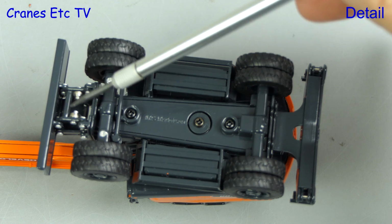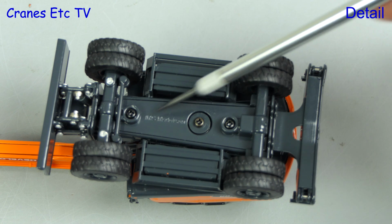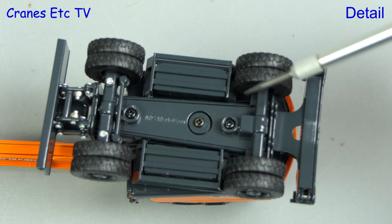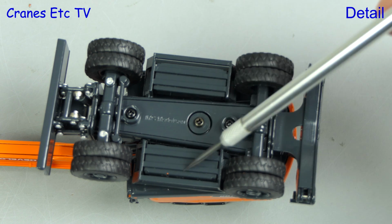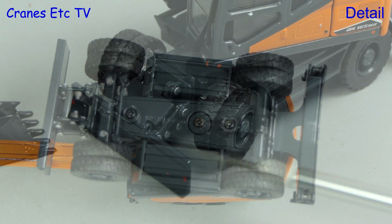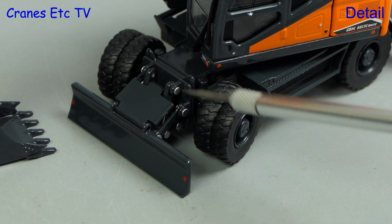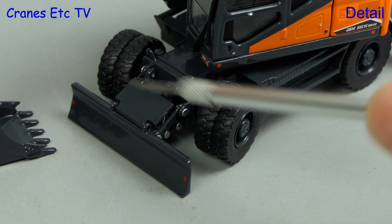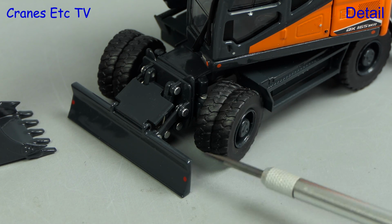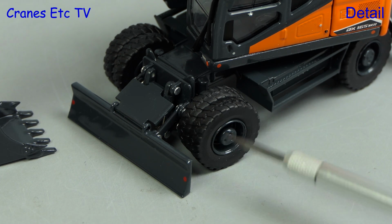Starting underneath, we can see the dozing blade on the left, and the steering axle is fairly simply modelled. The base plate is also fairly simple, with large screw heads modelled, and the box frames between the wheels are modelled in plastic. At the right is the outrigger beam, and the tyres have a decent tread pattern. The metal blade is fairly simple with some red highlights, and the silver connection rivets do stand out somewhat. You can see that the tyres are mounted on decent quality wheels, and there is detailing in the wheel hubs.